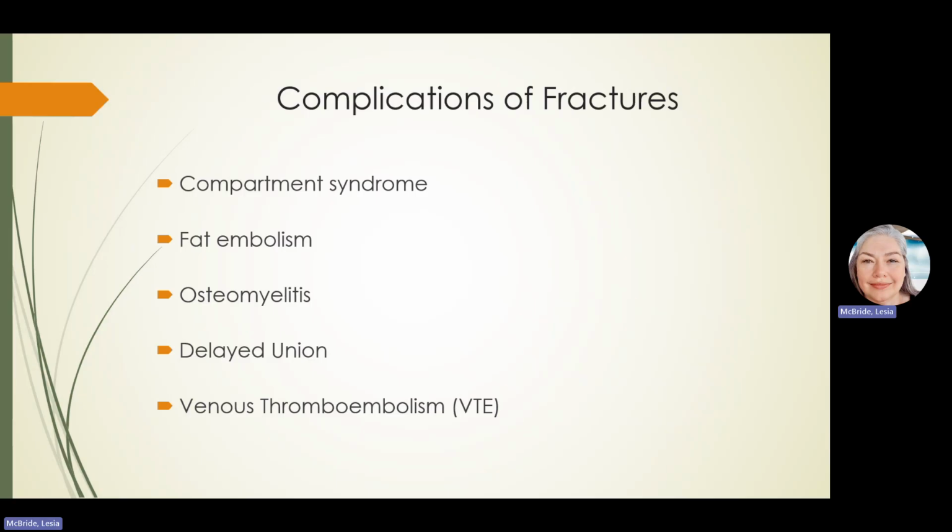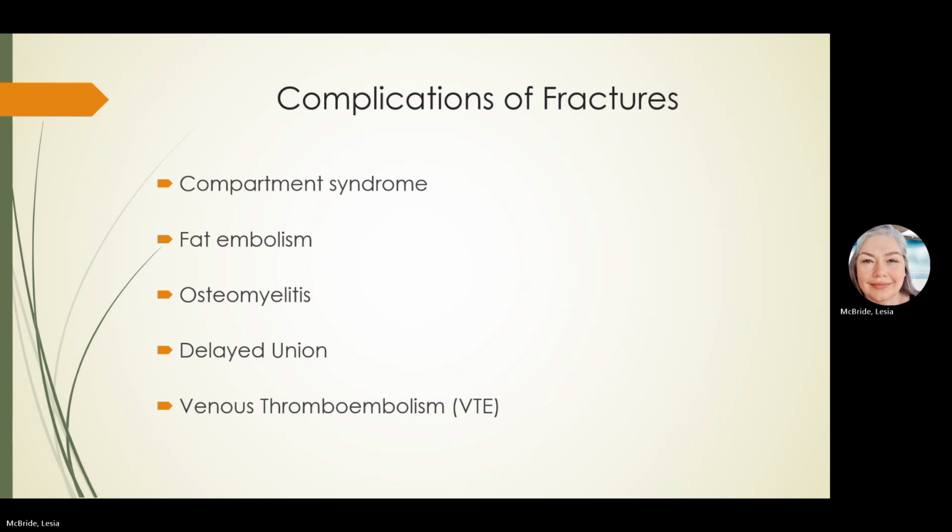If you see swelling and it's not going down, I would let the doctor know. And it may result from a tight cast. It could be that they just had an injury. They fell off a ladder and their leg is swollen. They could still get compartment syndrome without a cast or without any type of splinting. So it can happen because the swelling has exceeded the ability within the muscle's compartment to allow it to stretch. The fascia sometimes does not allow the muscle to stretch. So it exceeds that capacity, then we're going to have compression on the arterial sources as well as the arteries, veins, and nerve areas.